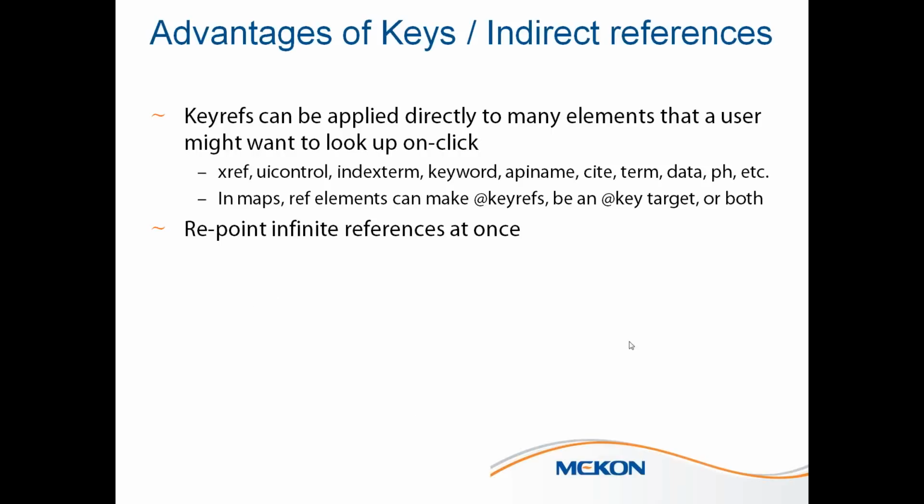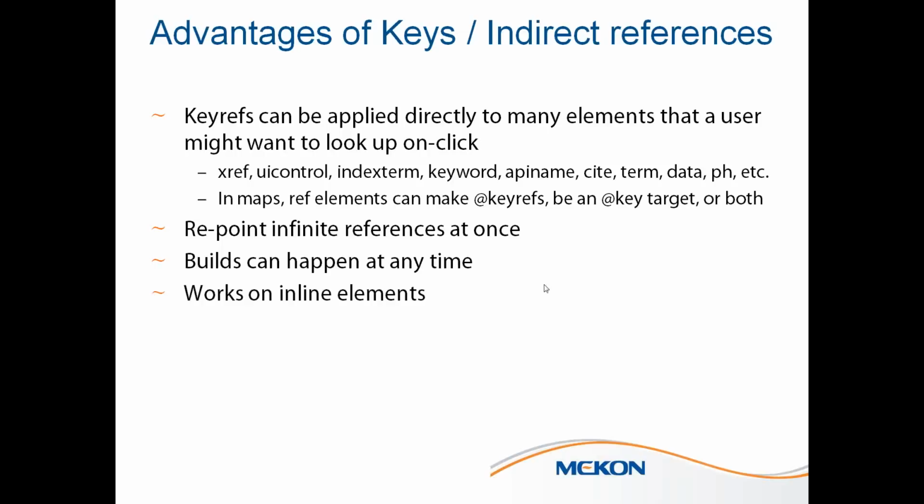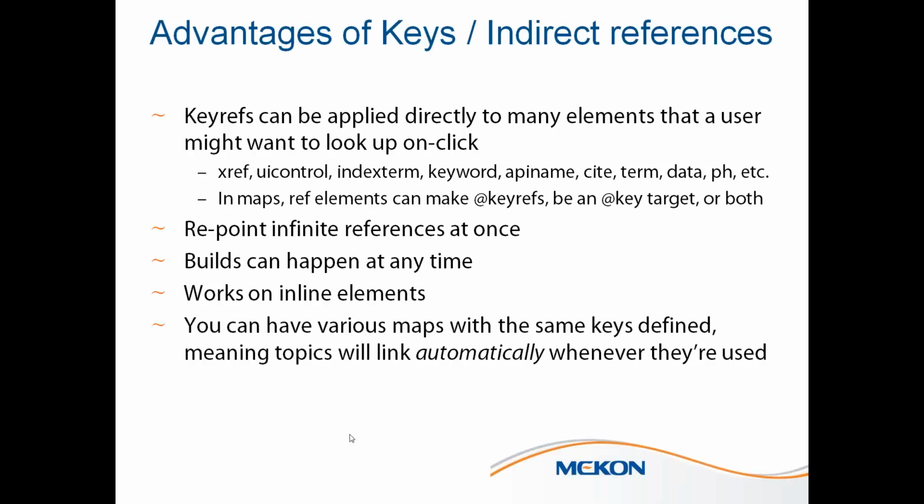Let me just quickly zip through these advantages for the people who didn't. Okay. Builds can happen at any time. As I said, you don't have to swap out your conref targets or do any funny things in your CMS to make them happen. It works on inline elements. Those of you who understand relationship tables are fantastic because the links can't break, but you can't make inline references. You can only make related references at the bottom. This works on inline elements, as you saw with the Windows thing. And you get those nice clean topics. And as long as the same keys are defined, the links will automatically work wherever they're used.